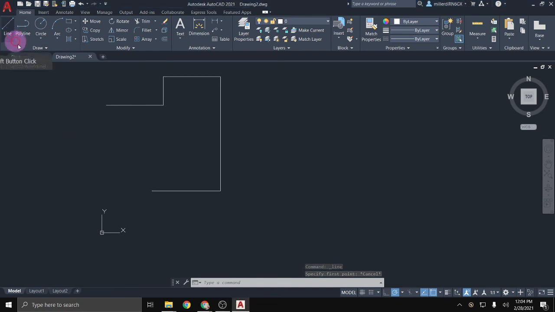So what you should be seeing when you're in a command like line is there should be little text boxes next to your, or like above your line that just tells you what it's doing. That's what I was talking about when I said dynamic input. Mine wasn't coming up originally, and that's just because as we were playing around in class one day, seeing what all the function keys did, I turned it off accidentally.